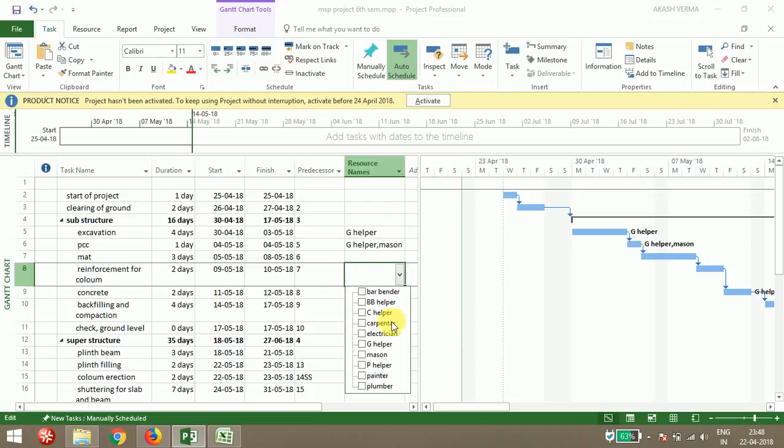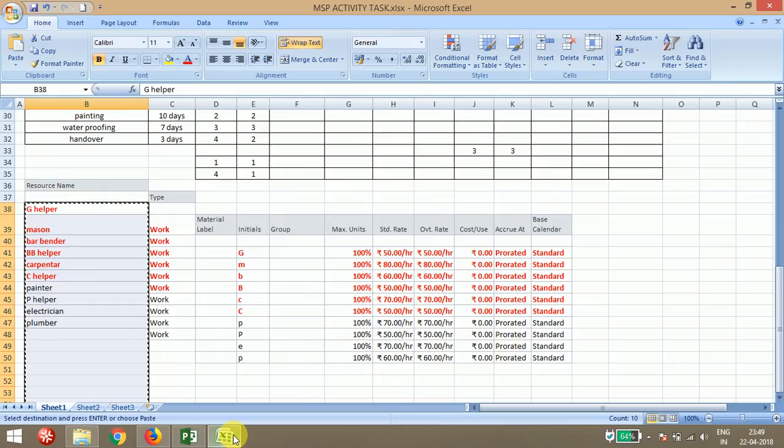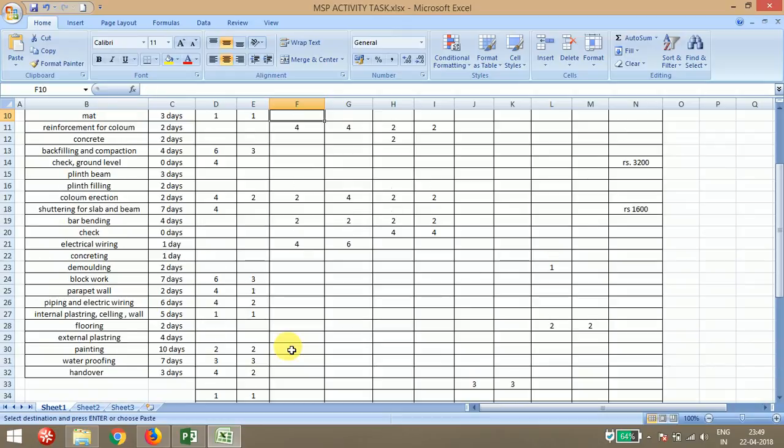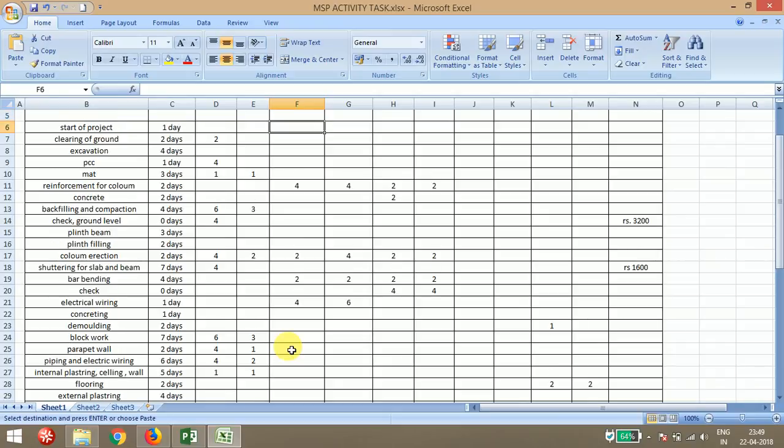For reinforcement for column, you need carpenter helper, carpenter, bar bender, and bar bender helper, and one mason and general helper. So like that you can give resources for each of the tasks I have already given in the task name. I will attach this task name. So like that you can use it.